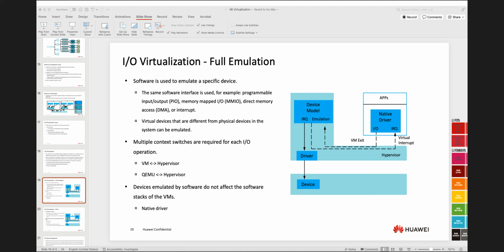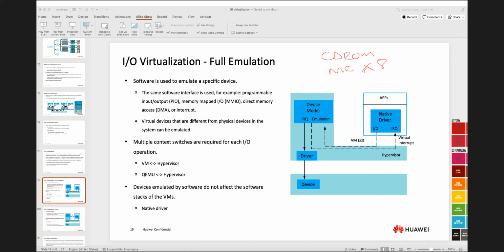So what I wanted to say is you would have a CD-ROM. You would have another network card. You could add up to 8, or whatever you want to add. You can add network cards, you can add more memory, you can add more CPUs. And that's the whole thing about full emulation that you can do.